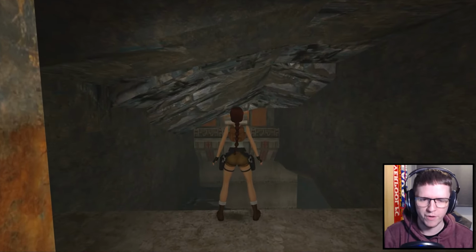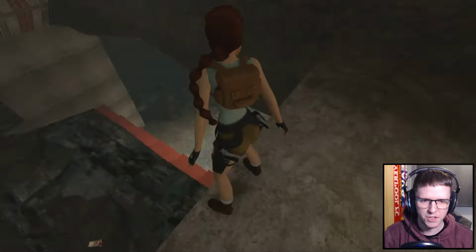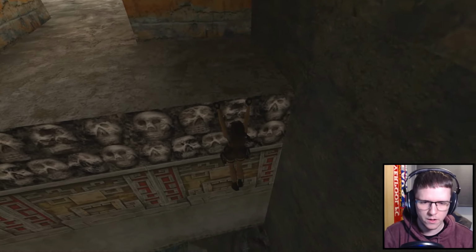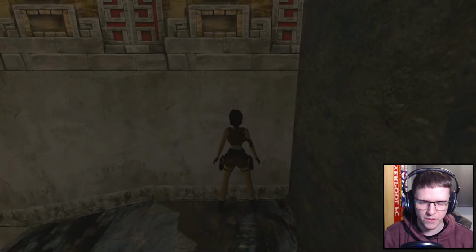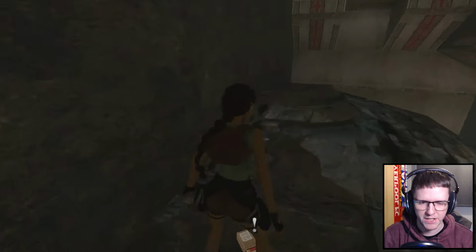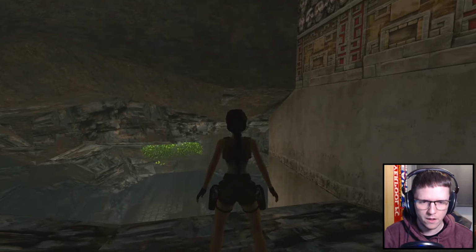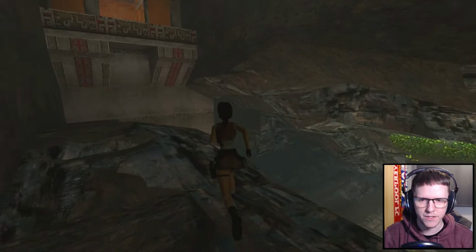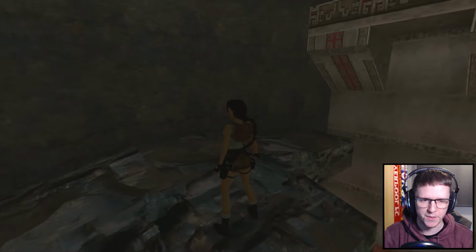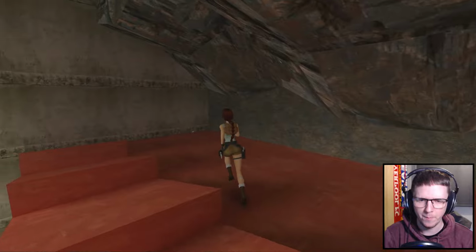Now, we've got a pretty harsh drop here, as you can see. So we are going to go to this end, and we will safely drop down to this ledge. Now, we've got some shotgun shells here, so some more ammo for a weapon that we don't yet have. And with that, we can safely drop down to the top of the building. Got another med pack in the corner there.